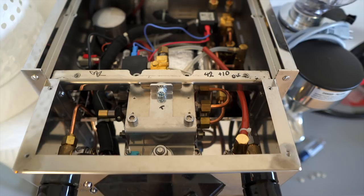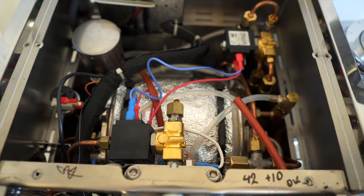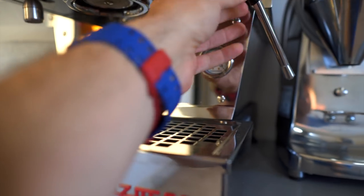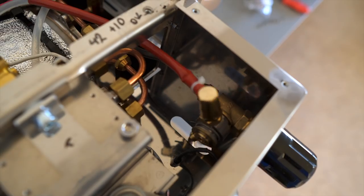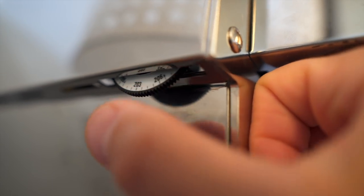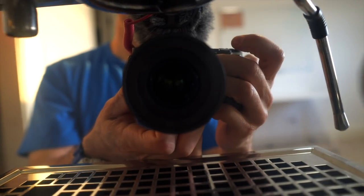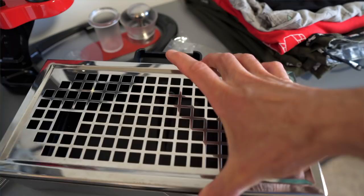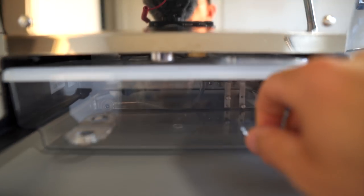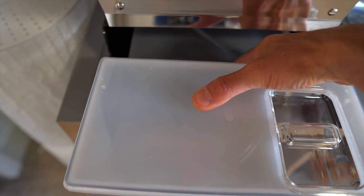There's a paddle for the on-and-off situation — it's not a true manual paddle, it trips the switch back here. Overall it looks really clean in there. The steam boiler is really large considering the size of the machine. The steam wand has great articulation — you can move it wherever you want. There's also a hot water spout. To change the brew water temperature, you just tweak this wheel — a surprisingly analog way to do it. The classic logo, steam boiler pressure gauge, and pump pressure gauge are here, and the drip tray is really deep, held on by little magnets with a cutout where the hot water spout can blast through.